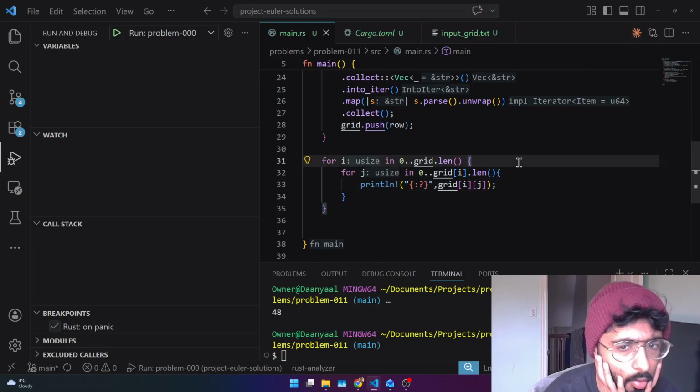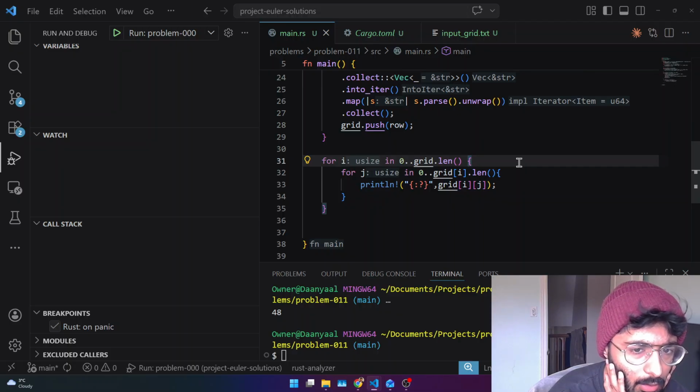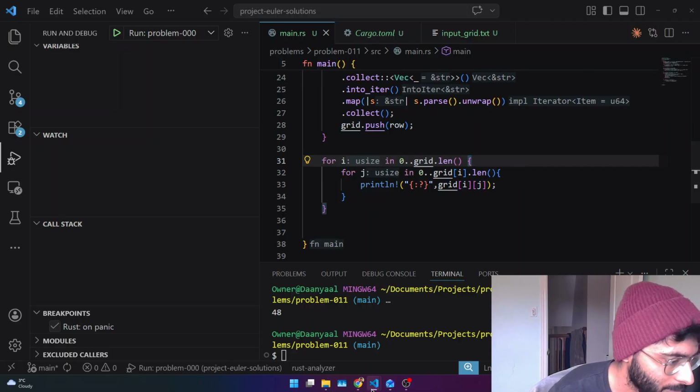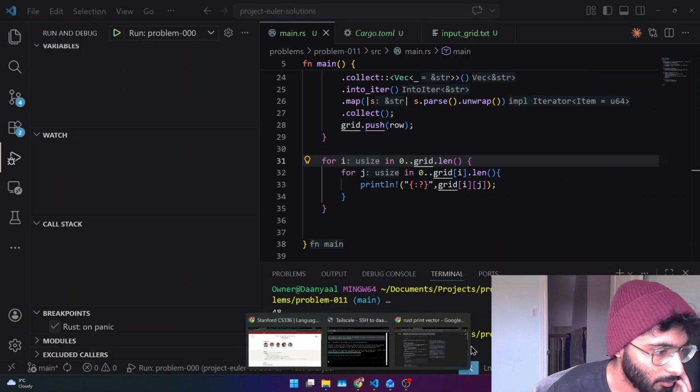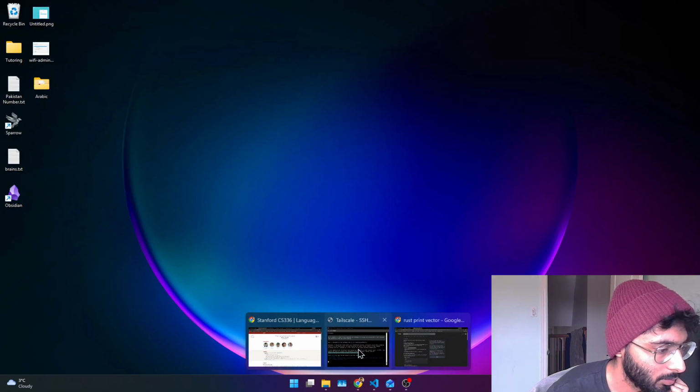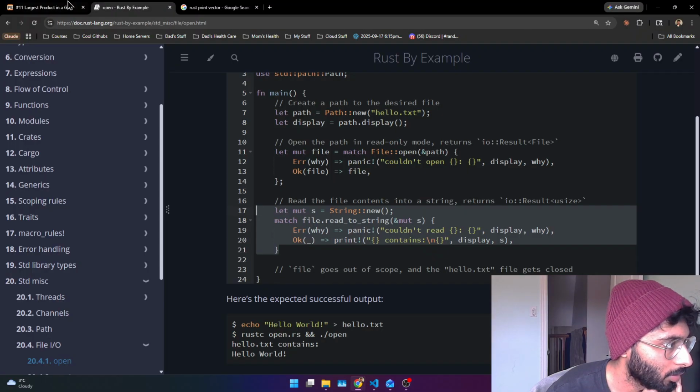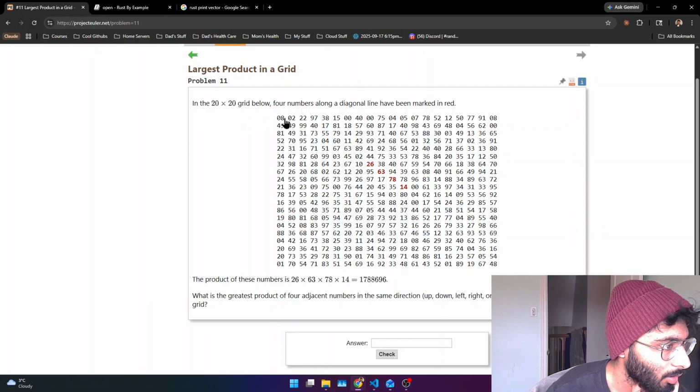Okay, now I just want to think about how we're going to go about finding the product. We can go horizontally, we can go down, and we can go diagonal, and we can also go up. But of course, we need to do bounds checks each time.